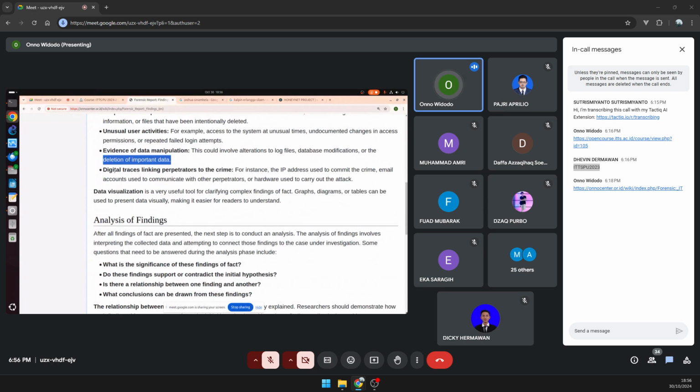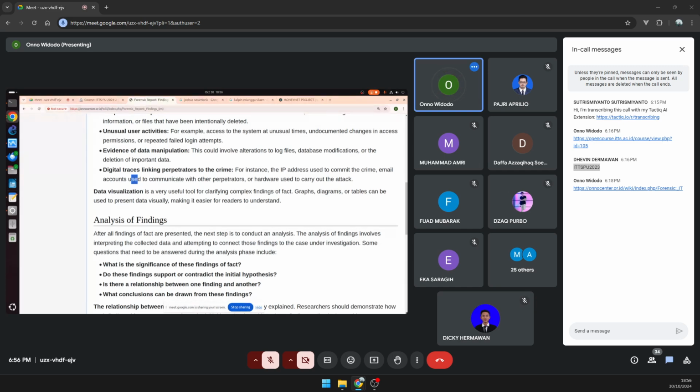Then digital traces linking to the perpetrator of the crime: the IP address used to commit the crime, the email account used to communicate, and the hardware used to carry out the attack, if we can find one.